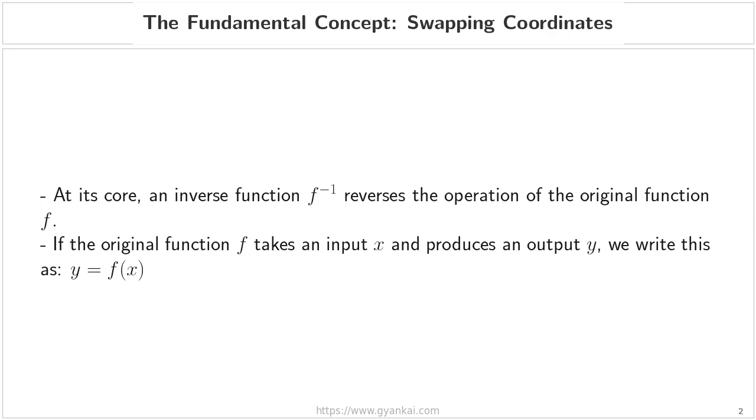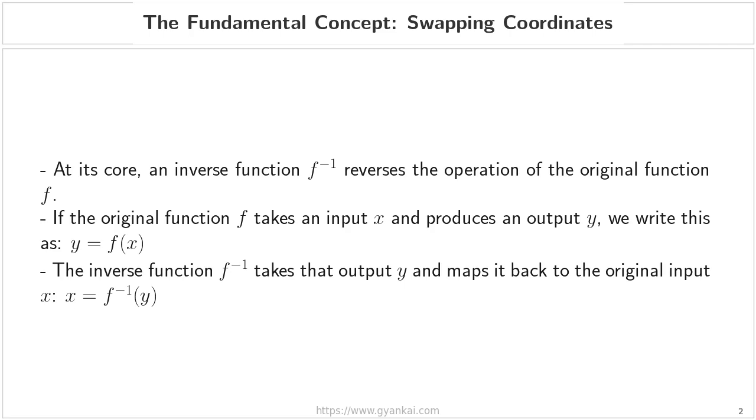If the original function f takes an input x and produces an output y, we write this as y equals f of x. The inverse function, f inverse, performs the opposite action. It takes that output y and maps it back to the original input x mathematically. We represent this as x equals f inverse of y.